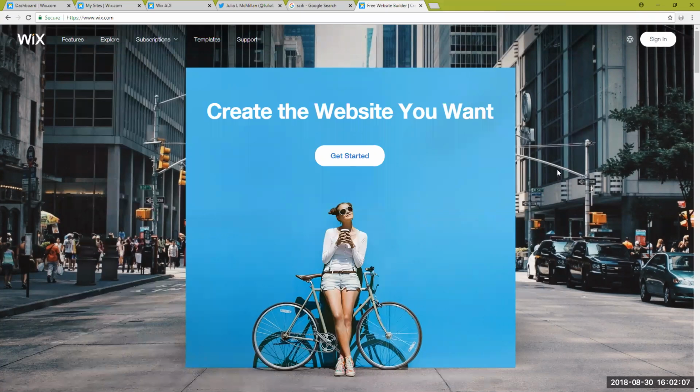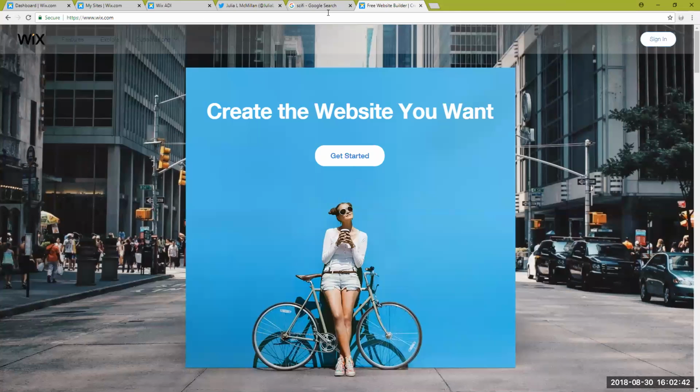When you use Wix, you have a choice. You can use ADI, which I don't know what it stands for, but it's the quick and easy drag and drop template version. You can also use the editor. The editor is great. It gives you a lot more flexibility and also can really improve accessibility. There are some accessibility related features that you can use in the editor that are not necessarily something you can play with in the ADI. So I absolutely encourage everybody to learn how to use the editor, but if you are just a new person looking to get started as quickly and easily as possible, I think that the ADI is going to be best for you. So this is what you'd see if you did not have a Wix account.